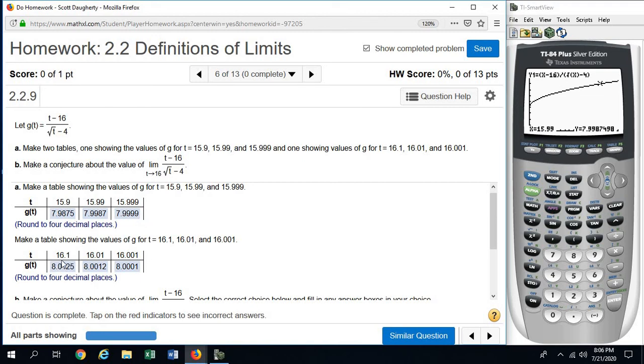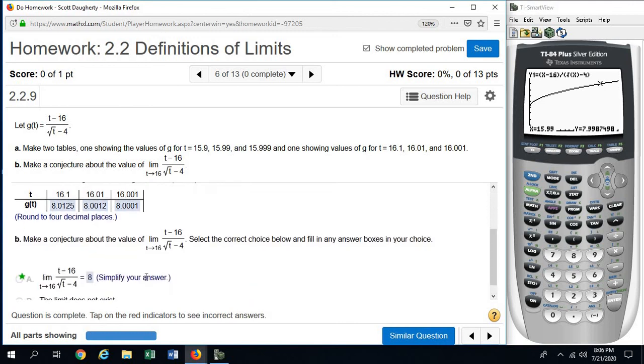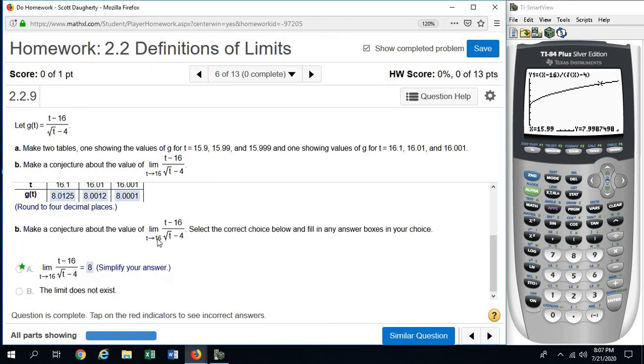Whereas when t is approaching 16 from the positive side, it's also approaching 8, but from above 8. So this is a case where the left side limit and the right side limit are approaching the same number, right? They're both approaching 8. And so this two-sided limit would also approach 8. That's the answer for part B: this limit would approach 8.